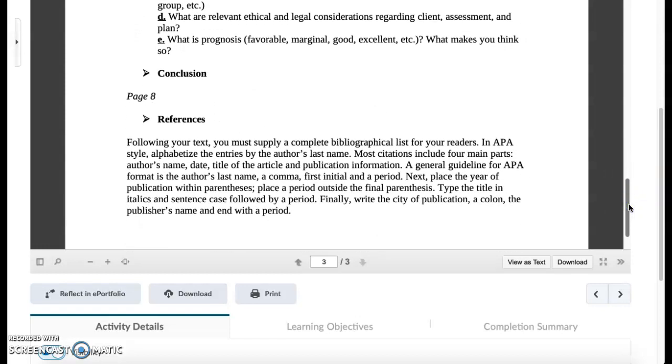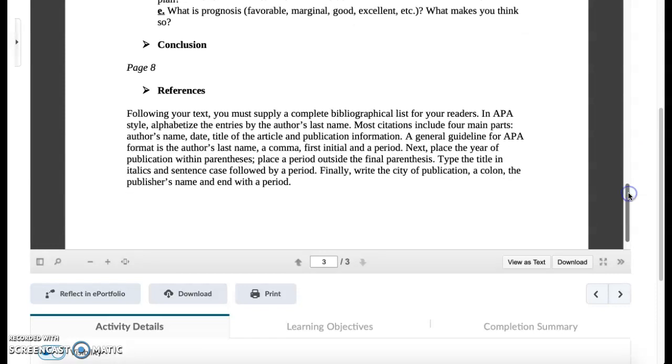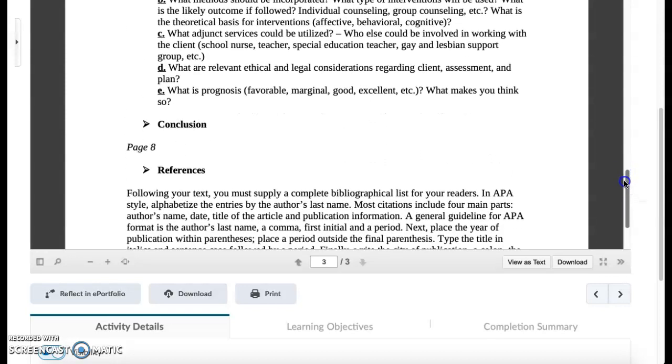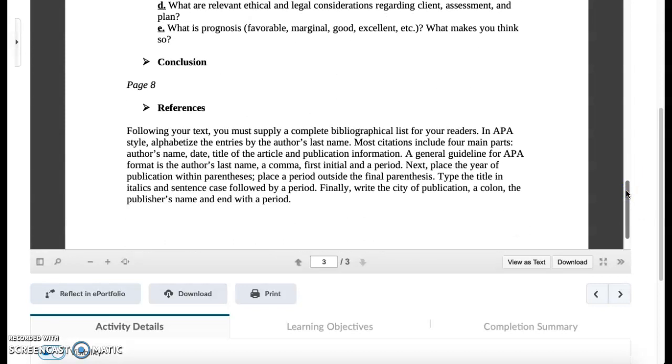And then what is the prognosis? So you would say, oh, I think that this intervention would be excellent because, whatever reasons you want to give, or this method to treat the patient, if you will, is favorable because of this, that, and the other. And then if you were to choose Robin Williams, in the conclusion you would say that he is deceased. However, if you were to work as his therapist and support him in this treatment plan, this would have worked or not, and why.